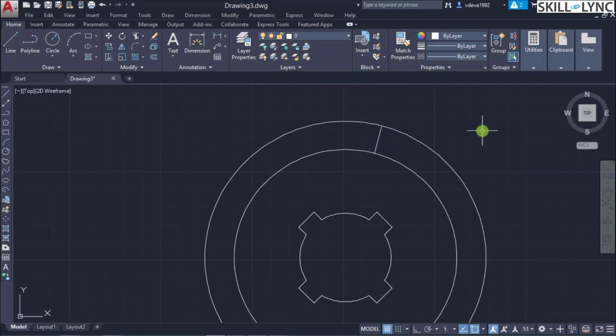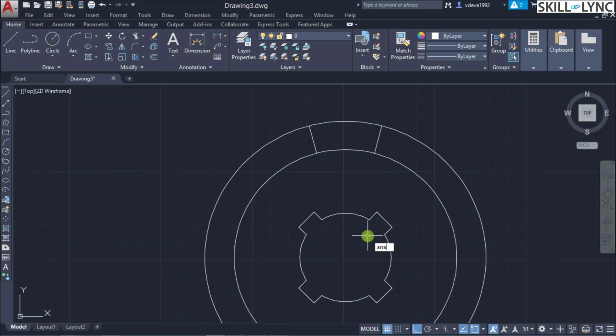So now let us use the mirror command to replicate this object, enter, along this vertex. I am using F8 mode to ensure that we have the orthogonal command. Next, by default it asks whether we have to erase the source object or not, and by default it's no, so we are selecting no. Now you can see this object has been created. We have to create the other objects also.